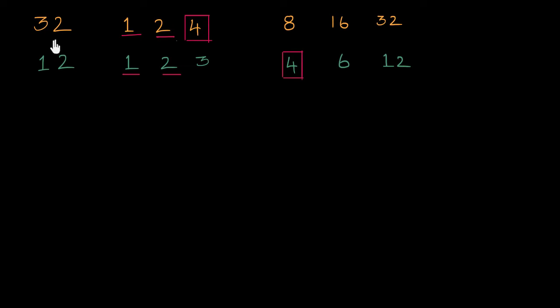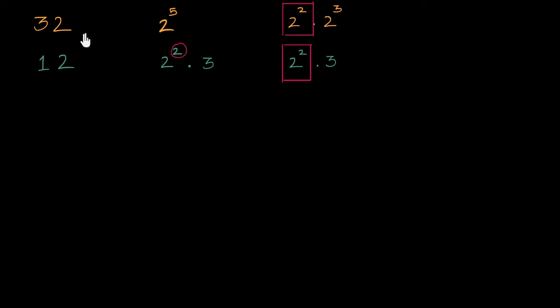And this is the most intuitive method but in 6th they used to give us all small numbers so this was easy to do. But if the numbers become big, this is really hard, this is very long at least. So then they taught me how to do prime factorization. Do you remember prime factorization? That's just writing down this number in its prime factorized form and then picking the minimum powers of each of the prime factors and multiplying them. That gives you the answer as well. The same HCF, 2 squared which is 4.